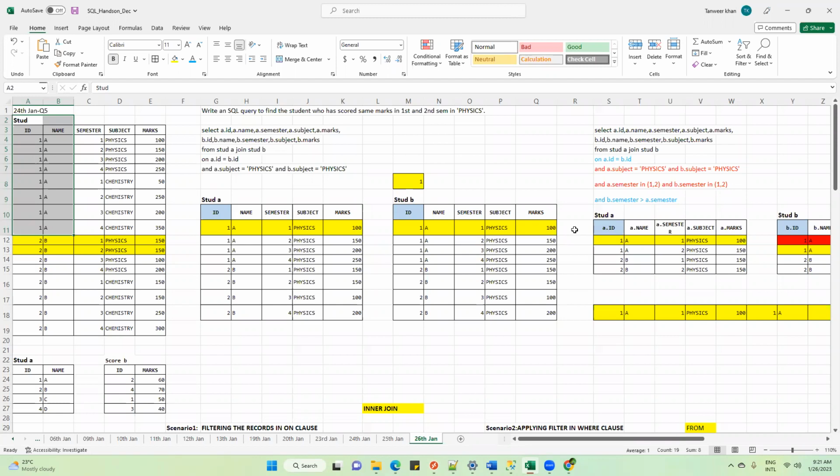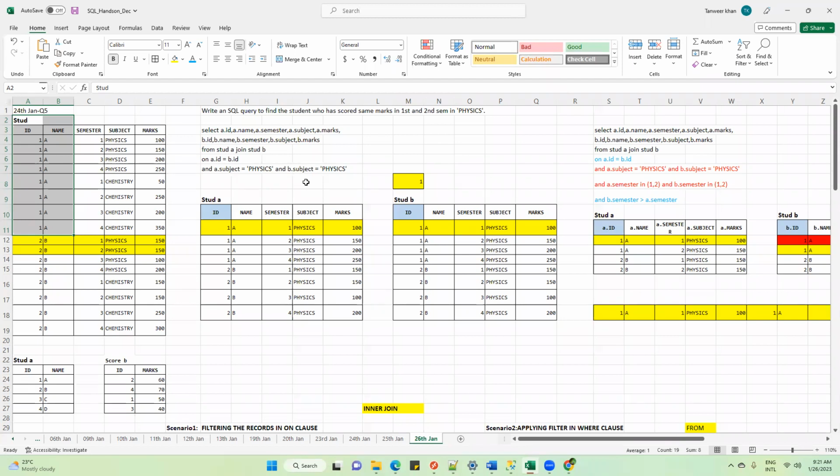Is this question on similar lines, like the filter in left join? Correct. The application of the where clause and the on clause, the same concept, I will use in this query. I thought of covering that concept today through this question, but I understand it will become a little complicated.